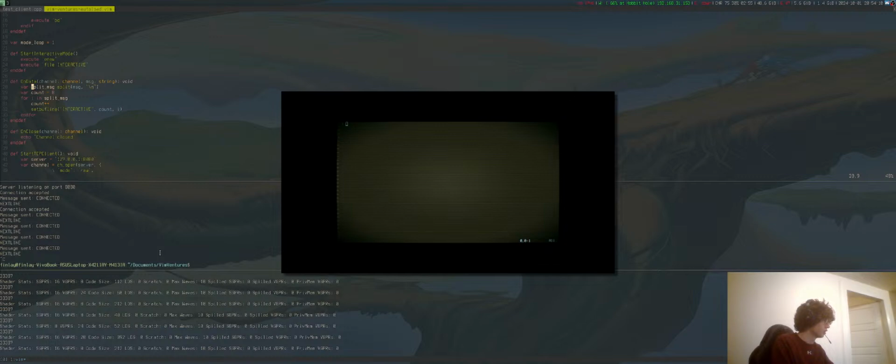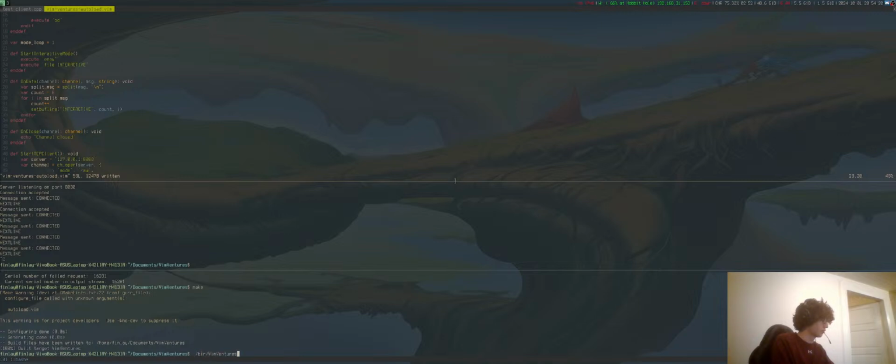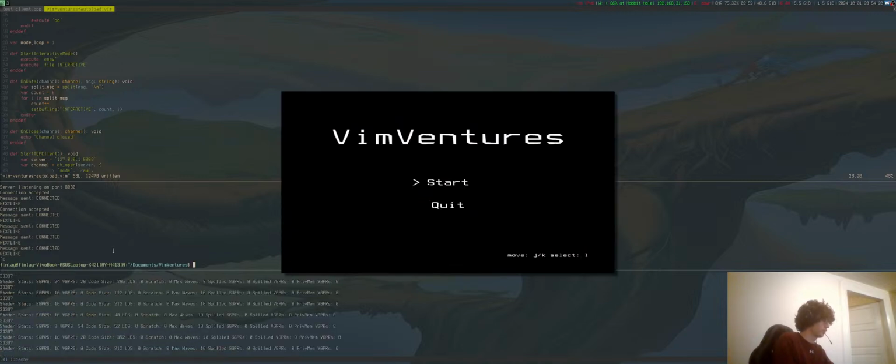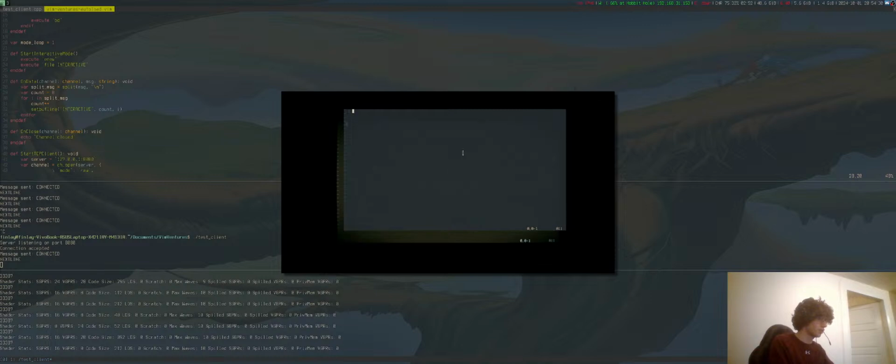Is it because I don't put equal signs here? Good chance it is. And start TCP client.